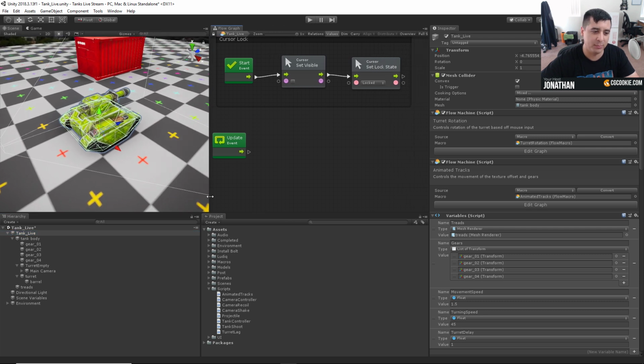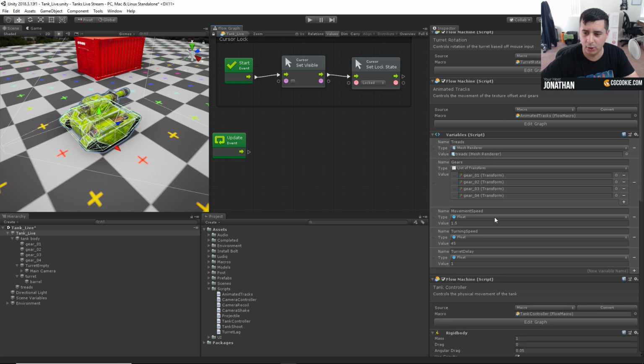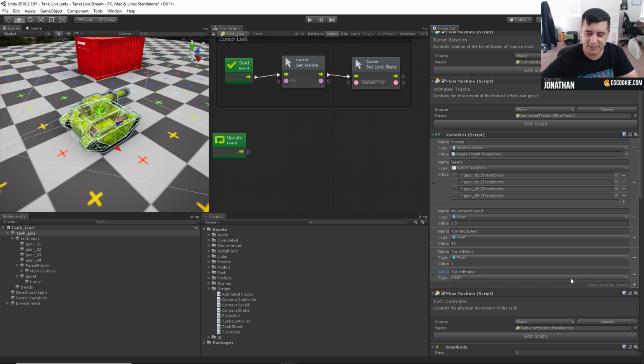But we need to create a variable for the turret empty and also one for the turret. So we have a growing list of variables over here. So I have the turret delay already in here that was created in the last stream, but I need to include a transform for the turret empty and the turret transform. Okay, so the turret empty is going to be a transform.